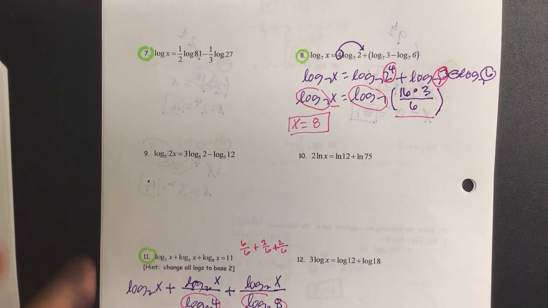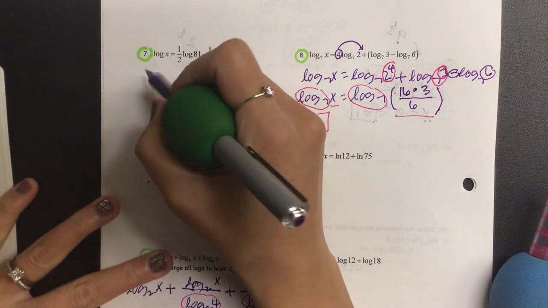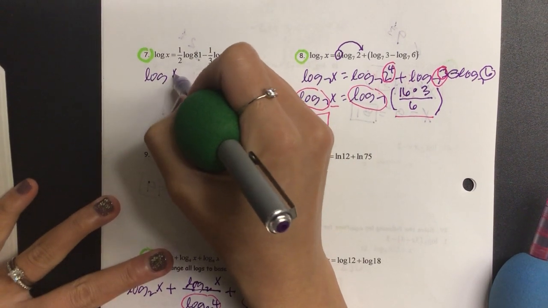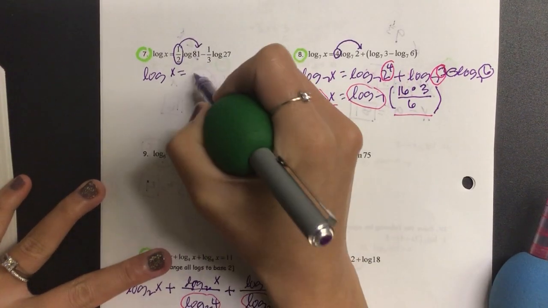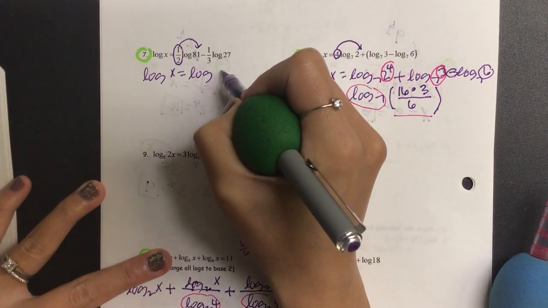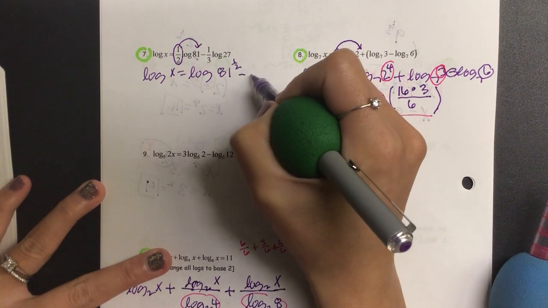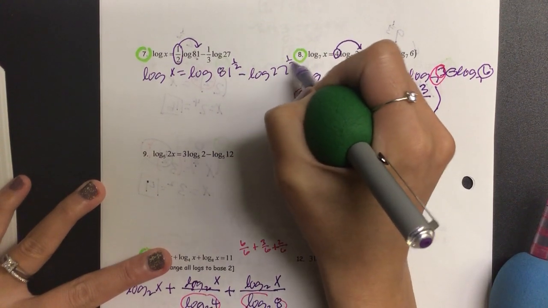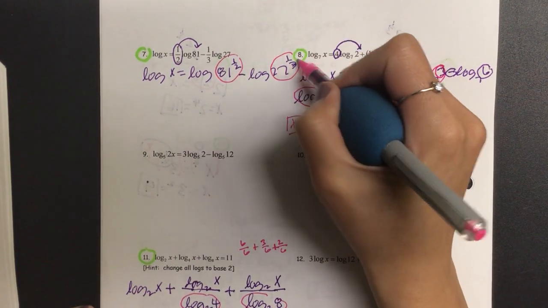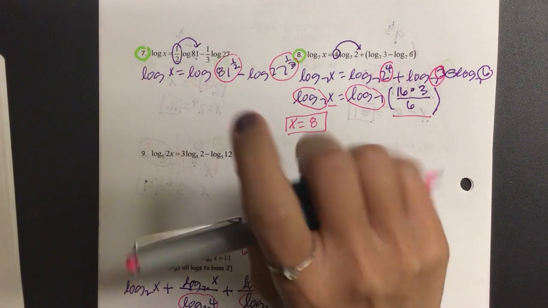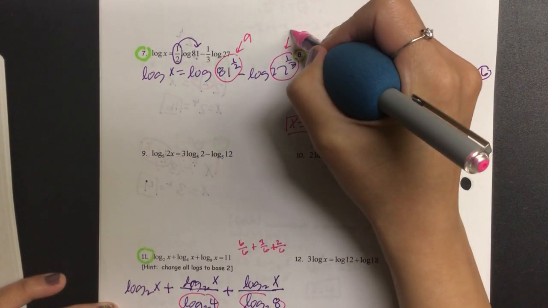Okay, let's go ahead and condense the log on the right side to make it a single log. So we have log of x is equal to, that is going to go on top. So we have 81^(1/2) minus log of 27^(1/3). But it looks like we can actually compute these, right? What can I put in place of 81^(1/2)? 9. What about 27^(1/3)? 3.